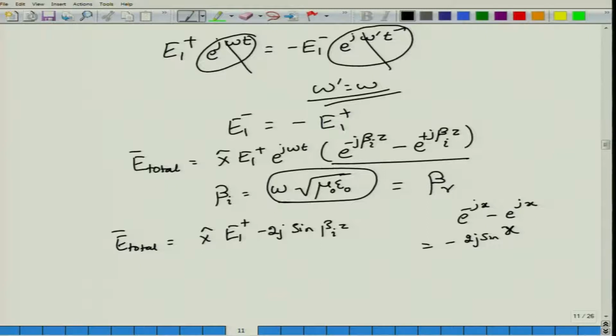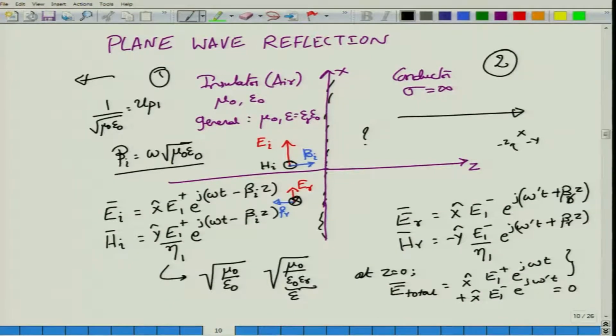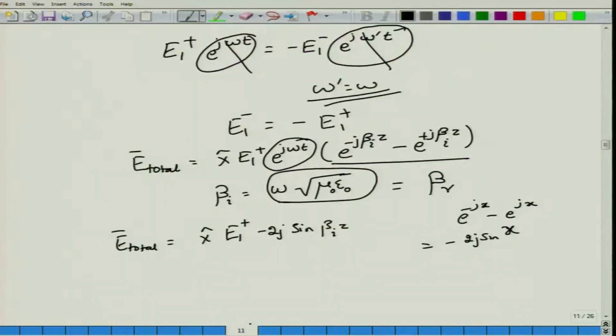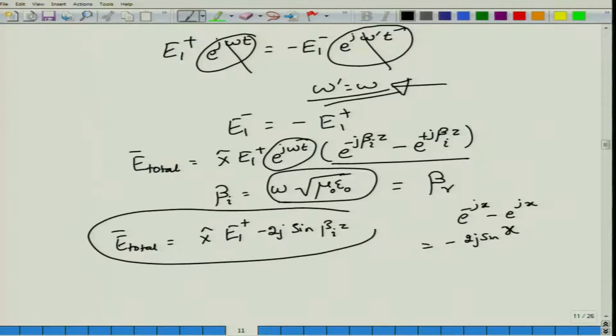So, beta I is equal to beta r, therefore it does not matter whether I use beta I z or beta r z. I have not written the complex exponential factor e power j omega t because I want to write only the phasor form of these expressions. Therefore, I have simply dropped e power j omega t. I can drop it. Please remember, I could not have dropped that one in these expressions because I am assuming that they are different. When I talk of a phasor, when I sum the phasor components, they all have to have the same frequency. So, because of this condition that we have proved, I am able to remove the e power j omega t factor from this expression, and whatever I am left with is the phasor of the total electric field. So, you have a phasor electric field over here, which we have shown should be equal to minus 2j sin beta I into z.